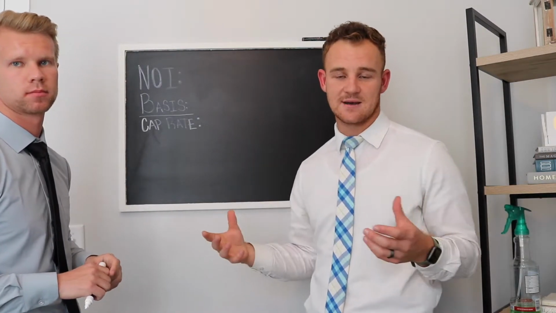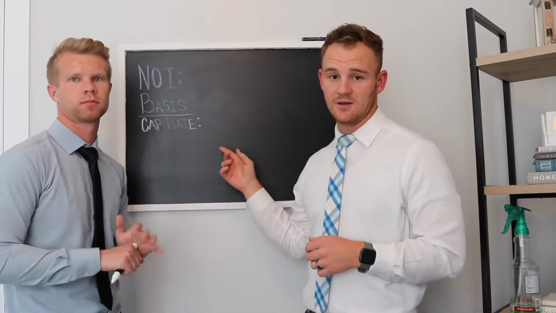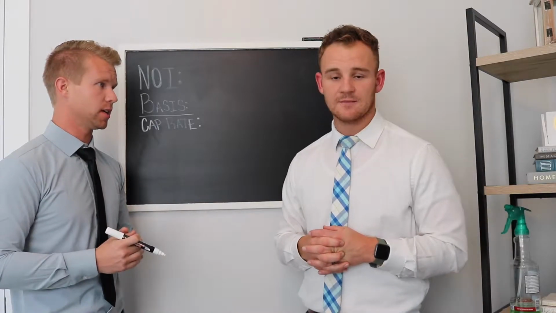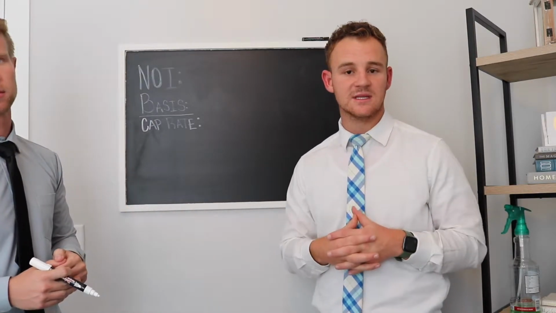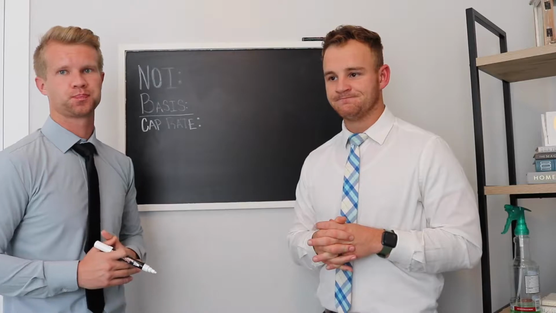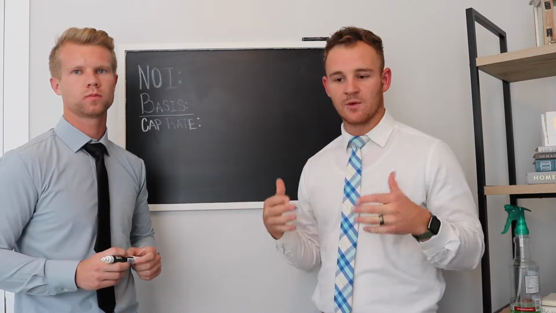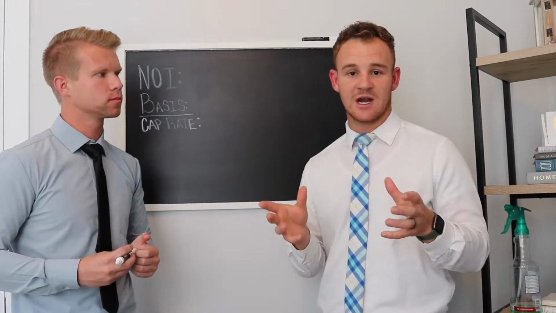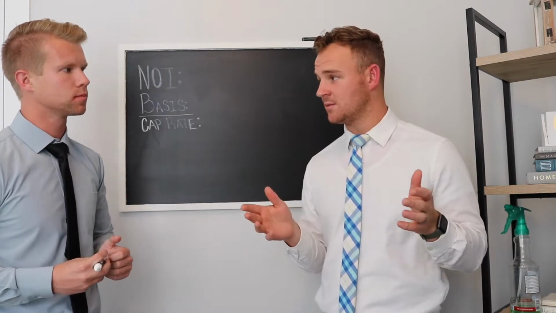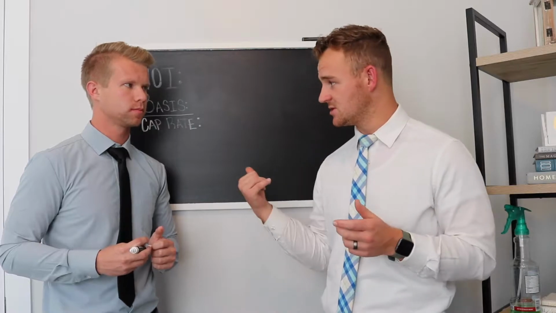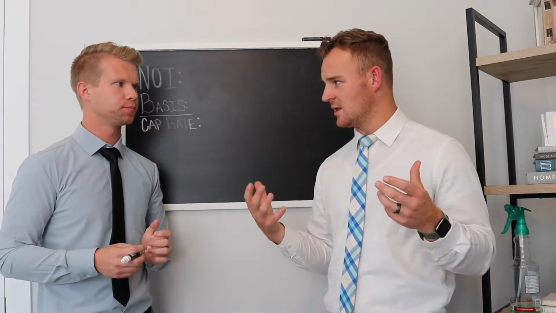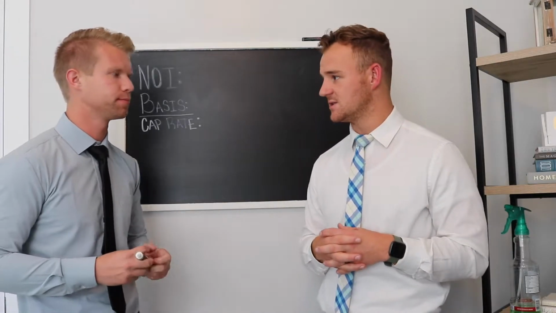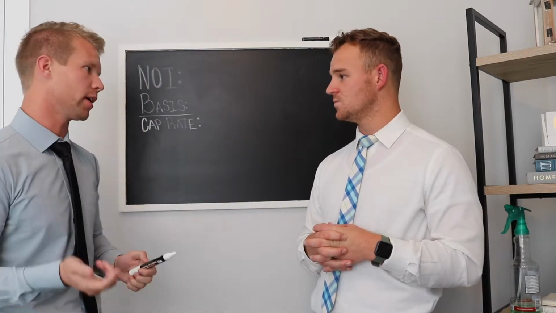Exactly. So today we're going to break down one of my properties, the cap rate on it. We're going to use it as an example to show how you calculate cap rate. So jump into what your property is. Yeah. So I own a condo in Lehi, Utah. We bought it. We actually live in it. We'll live in it for a year. We'll eventually move out. That's a strategy that we'll talk about later. We're going to run these numbers as if I would have bought this as an investment property just up front. Yep. Just because I think that's what anybody should do, even if they're running a different strategy to invest in real estate.